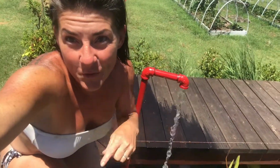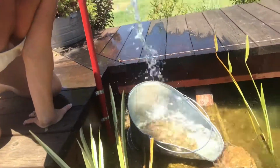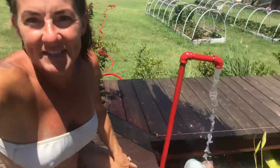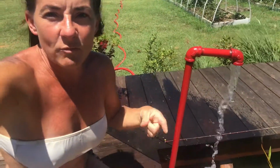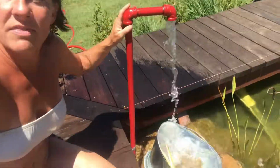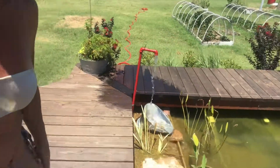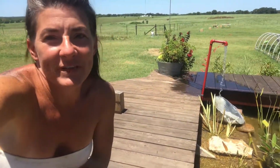Okay, so here's our new water feature. See if I can get you a good view of it. What we did was we got some pipe pieces, and we made them look like a spigot, and we ran a hose underneath the walkway, and we piped it into this pipe, and then we have a feed trough at the bottom, kind of wedged into the pea gravel, and that is what, let me see if I can pull it out a little bit here and show you. But that's our new water feature.